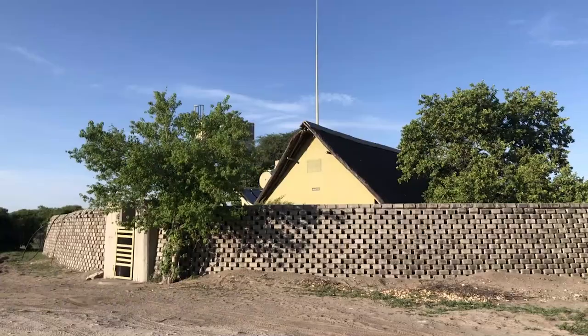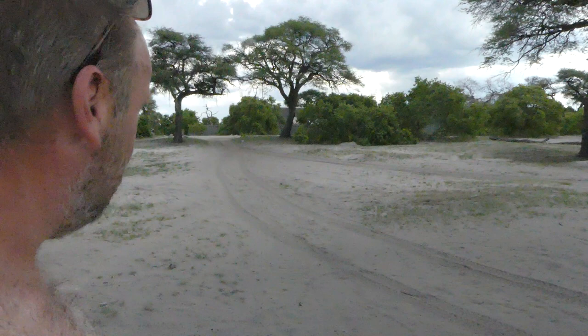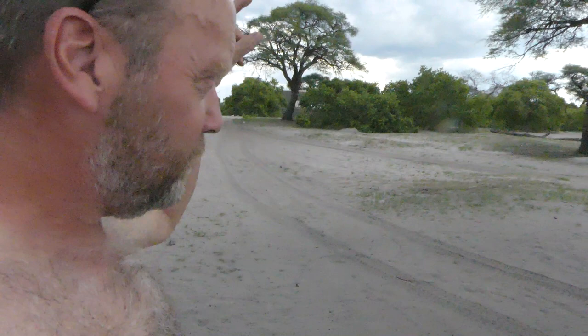Or at least the ablution blocks have been made elephant proof, which means they've had a big wall put around them. Because the elephants were quite a nuisance some time ago. They used to come right in there looking for water. Even while they were showering, the elephant trunks would come in through the window looking for water. So now they've kind of made that a little bit inaccessible for them. I don't know if it's a good thing.